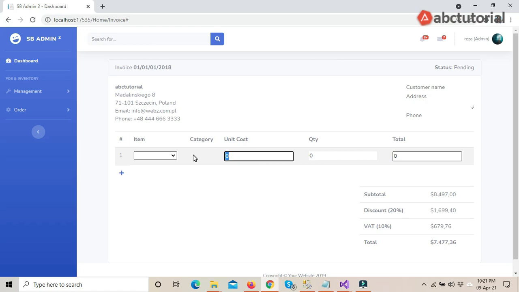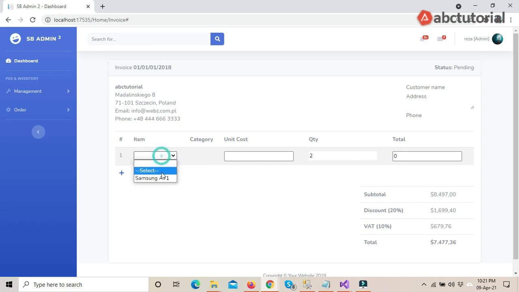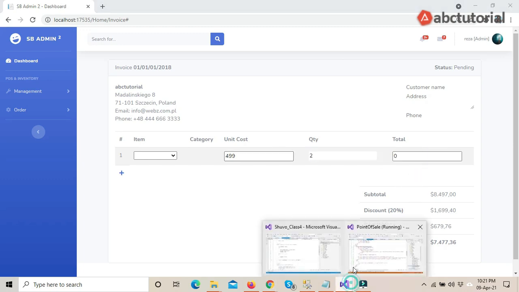One row is added. So now see, everything is added here. Like unit cost is 300. If I change this, it should change automatically. So if I put 400 and this is 2, then this should be automatically reflected.